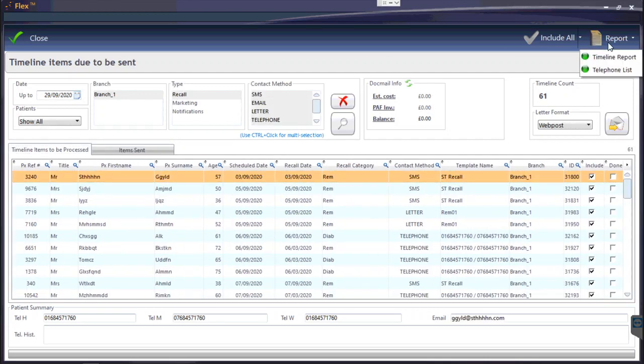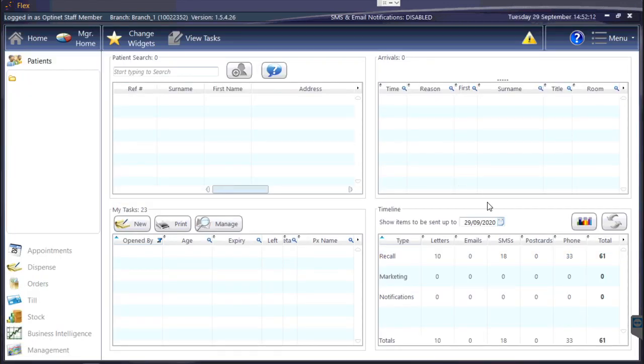If you need to print out a report of everything you've done, or purely of the telephone ones, if you prefer to do things on paper, you can get those reports there. But once we send them all, that would reset our numbers to 0 and they'll start accruing again. We intentionally do this as an up to and including date, not a from and to, so nothing can be missed. So upon sending and closing this window, they'd all go back down to 0, and you can always refresh it by pressing that button just there.